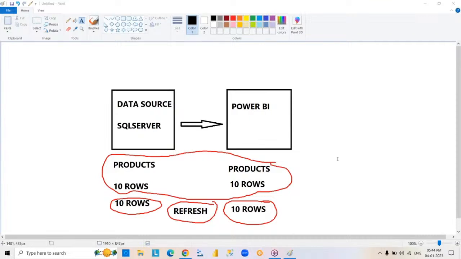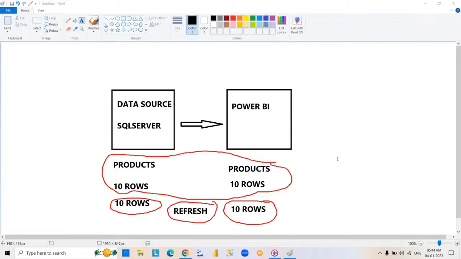When we are going to copy data, sometimes tables can be gigabytes in size, right, Samar? In that case, we generally use direct query to avoid space issues in the Power BI environment.